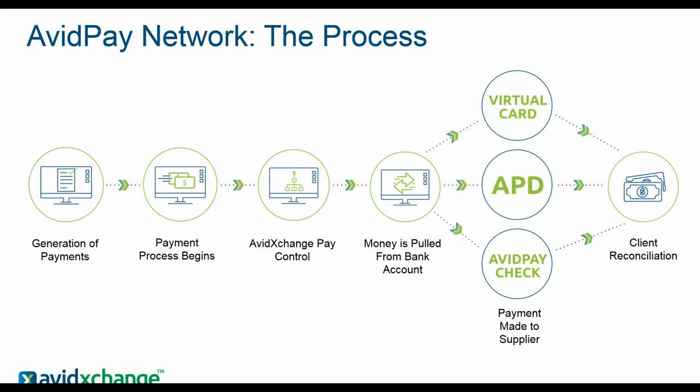In fact, we've had MasterCard, a very large company, select us as their payments platform for over 275 banks across the country for their treasury management customers. We also recently had a press release just last month with SAP Concur, which has now selected Avid Pay as their payments platform for their products and solutions as well. So it's pretty exciting to see the power of this network continuing to grow. And obviously with SWK's customer base, we're seeing more and more customers moving their payments over to the Avid Pay network. So how does it work?